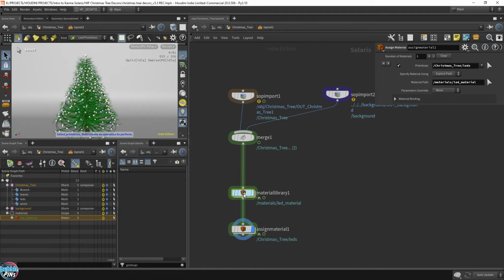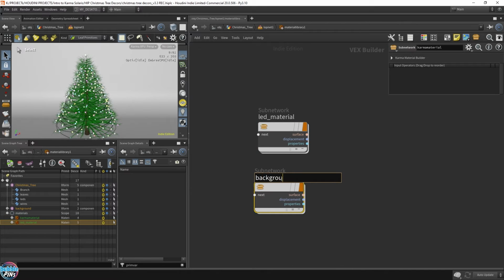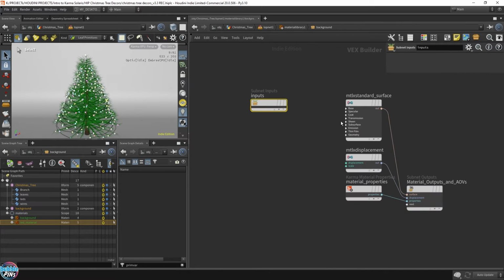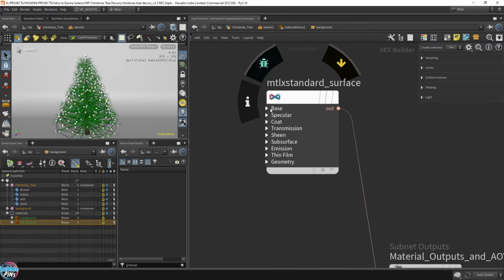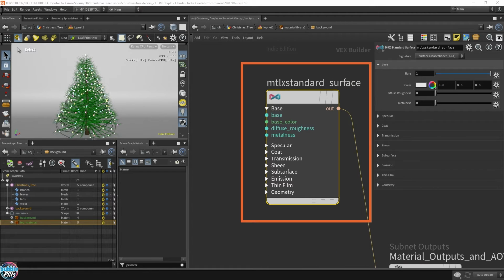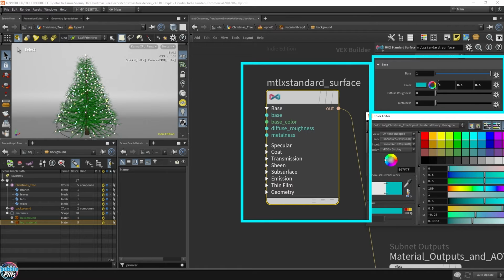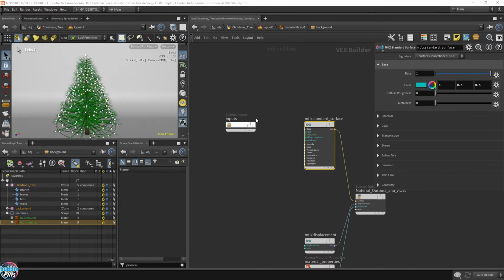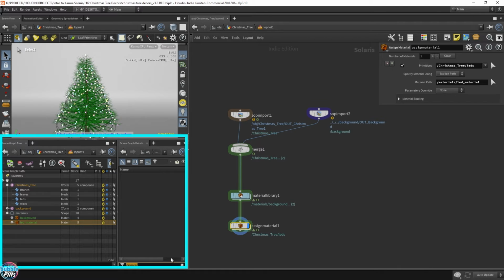Let's go back into the material library and create a Karma material. I'm going to call this background. Go in, and we don't need to pull anything in. It doesn't have any attributes, nothing important anyways. Let's go to our MaterialX standard surface material, which acts like a principled shader. So I'm going to make this bluish, or maybe let's go back up to the LOPS, and now we're going to assign it. Oh, I forgot to get rid of that.